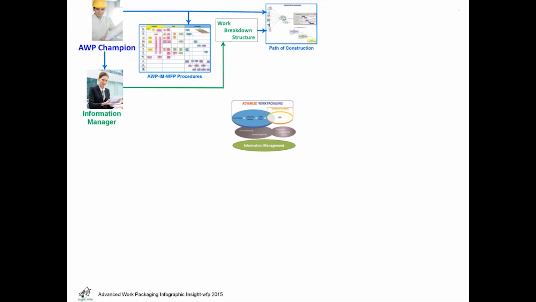Once the key stakeholders have been engaged, the AWP champion will facilitate a path of construction workshop with the construction execution team that will identify the optimal path of construction. The sequence of construction, represented by single discipline construction work packages, can then be played back in 4D utilizing the workforce planning software. This refines the process and creates a common vision for development and execution. This creates a CWP release plan, which then develops into a Level 3 project schedule.